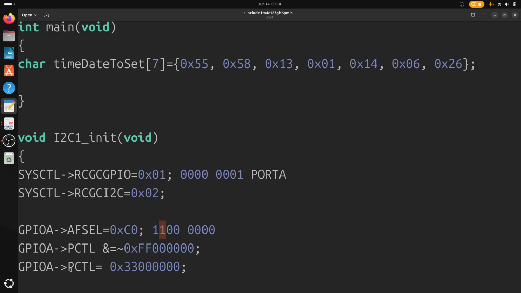If we set this register bit 7 to the value 3, then this pin will be for I2C SDA, and this pin will be for I2C SCL.